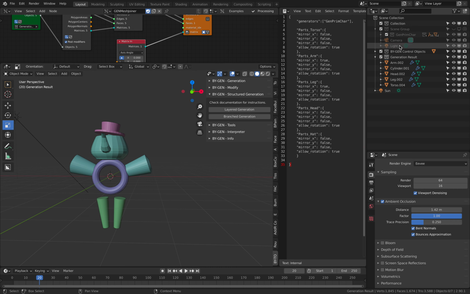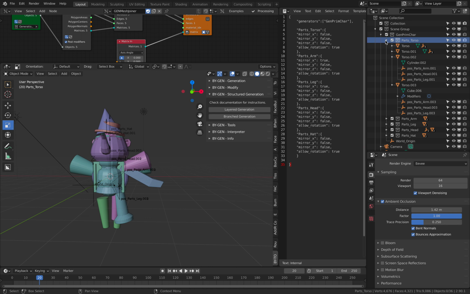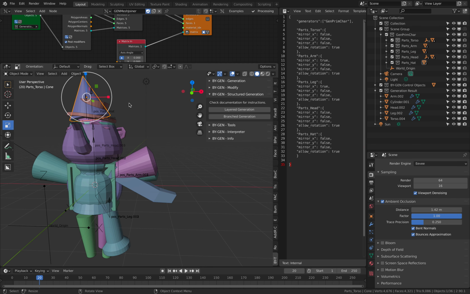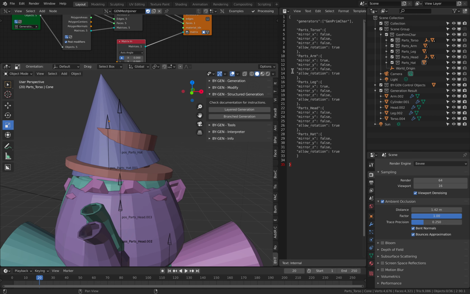So what happened here, underneath I have something hidden. This is all the parts of the character. This is really super basic characters. See, they are on top of each other. It has the torso part, arm, leg, head, and hat. The hat will be put on top of the head, and the arm, leg, and the head will attach into the torso based on this empty that I supply.